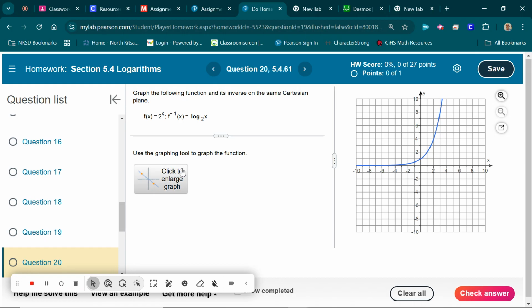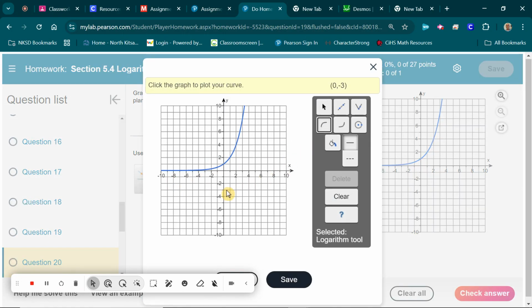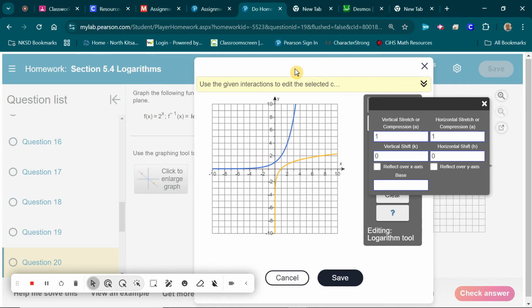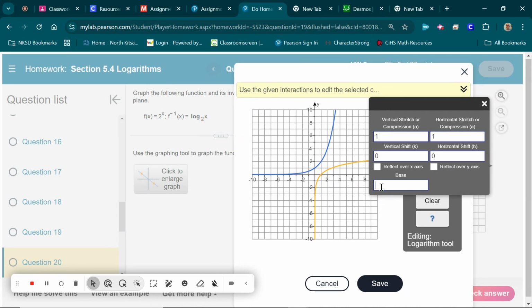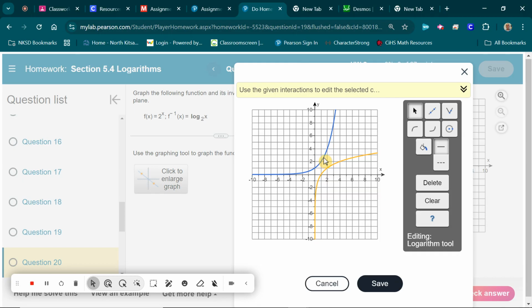Now I'm going to put a logarithmic function on there. So logarithmic functions look like this. So you drop it anywhere you want, and then you need to change the base right over here, just like we did on the other one. The base on this one is, what was it again? It was 2. See, here's where the base is located. So I'm going to change that guy to a 2. And I guess you know what you can do is hit that little X button right there on the other one, and it'll show you what the 2 graphs look like.